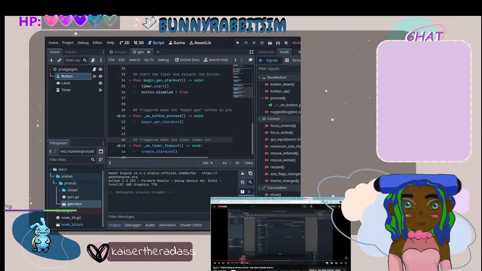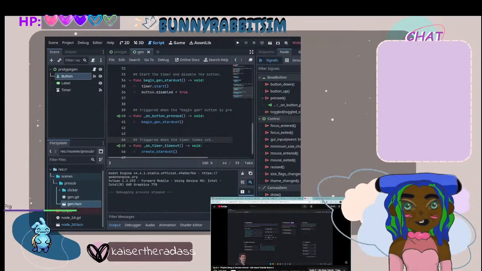Hold up. Okay, now I see. I think I fixed it. Now redo the repository using GitKraken.